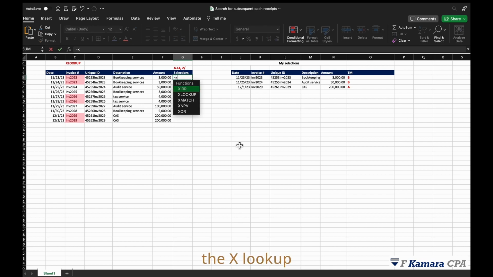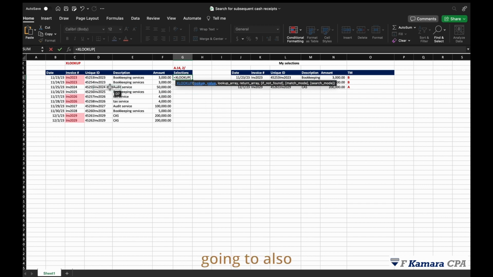So let's use the XLookup again. In this case, we're going to also use the range. This is our lookup value, the unique identifier. So now what are we interested in? Where is the array? The array is here, because this is where we're going to look. Previously, when we needed the result on this cell, we used this area instead of here. Now, because we want the XLookup to bring us the result to this column, that's the reason why we're using this range. The database is our lookup value.